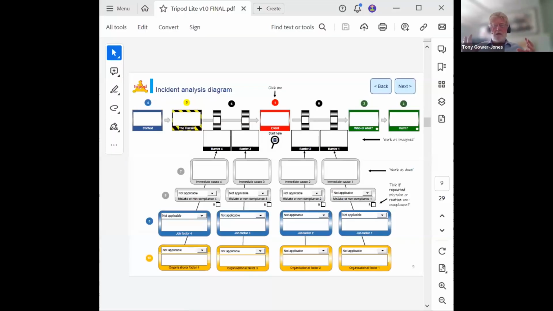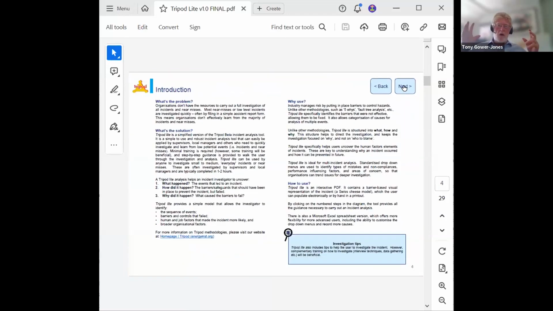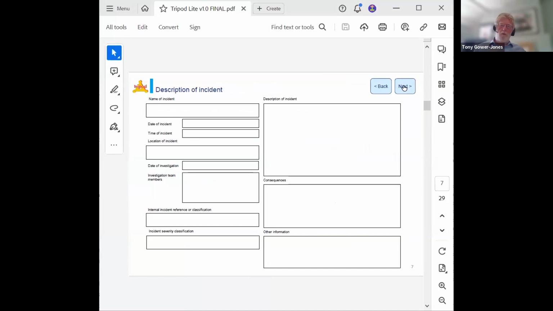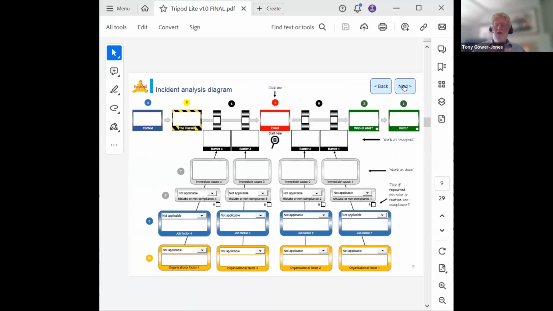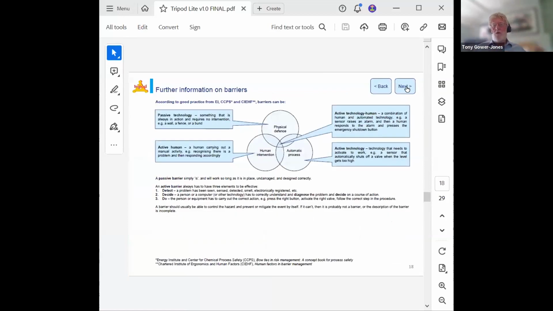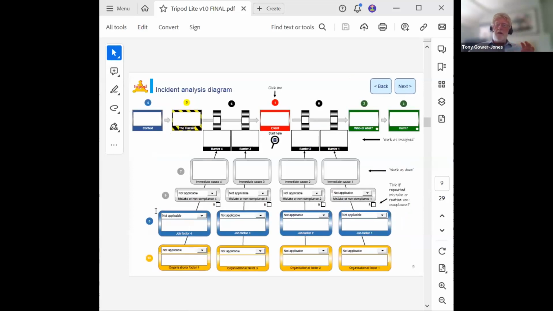That's a short one. Tripod Beta, which is the daddy tool, as opposed to Tripod Lite, where Tripod originally came from. There are training courses and certified providers of those training courses available who are experts in Tripod Beta and incident analysis. If you need some support in the whole implementation, say, I'm going to try Tripod Lite, but I could do with some support in implementing how I roll it out in my organization, be it small or large, please feel free to contact any of those associated Tripod Beta trainers.